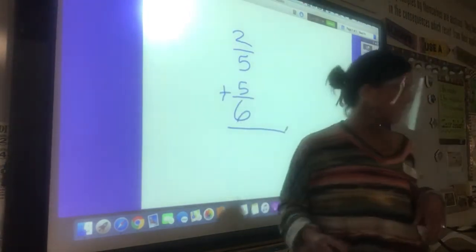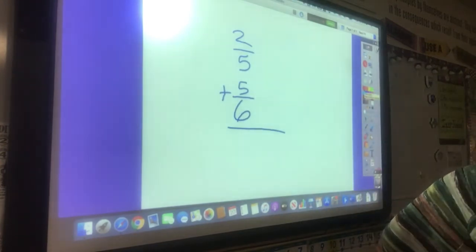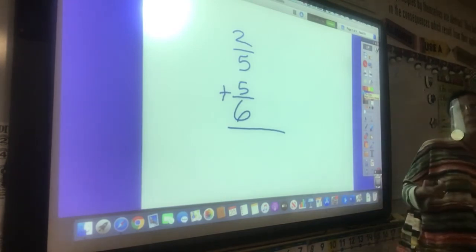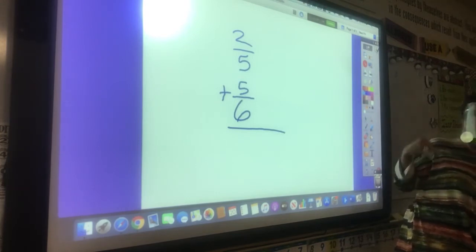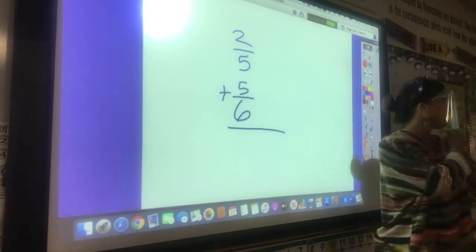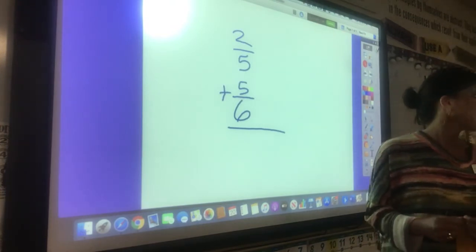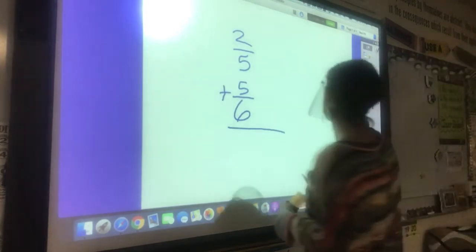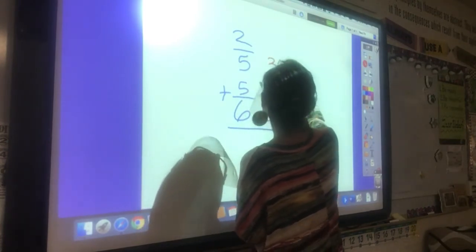Okay, 2/5 plus 5/6. So again, the first thing we need to do is find the least common multiple for 5 and 6. Is it that they only share a factor of 1, so we're going to multiply them? Is it that 5 goes into 6, so 6 is our least common multiple? Or is it that 5 and 6 share more than 1 as a factor, so we have to multiply them and divide by the biggest thing that goes into both? So which one would fit with 5 and 6? Ellen? Oh, they only share one as a factor. And so we're going to do what? We're going to multiply them. So what would be our least common multiple? 30.